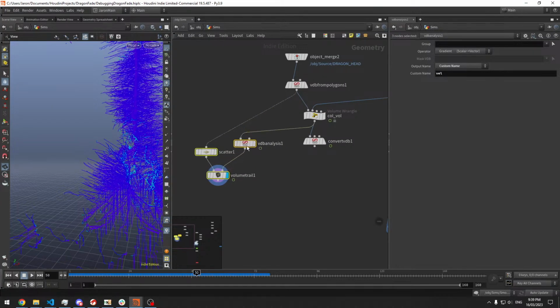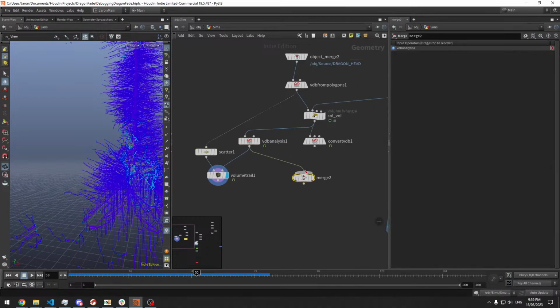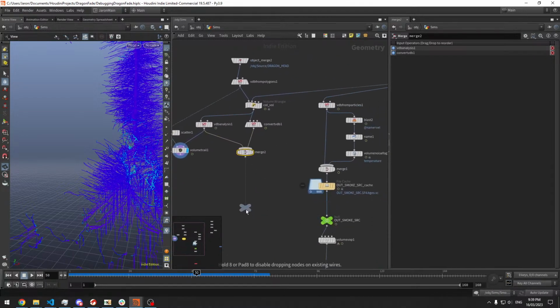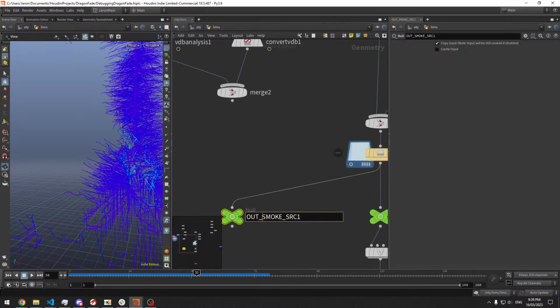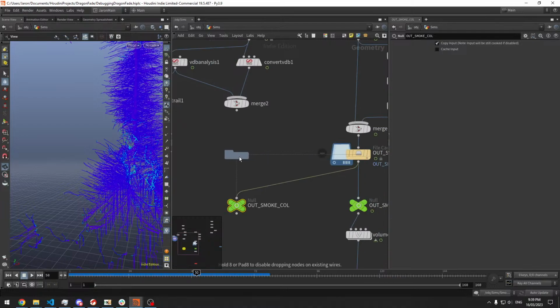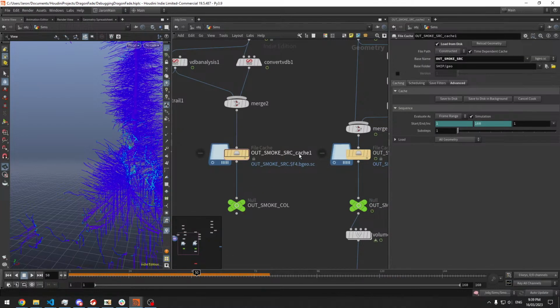So what I'm going to do is merge that in, and this is going to be our out smoke hole. Do the same one here, collision hole.